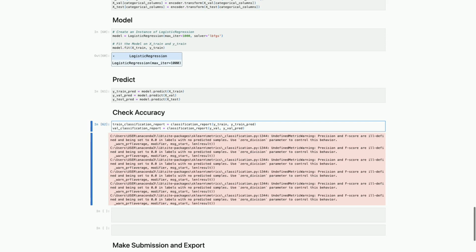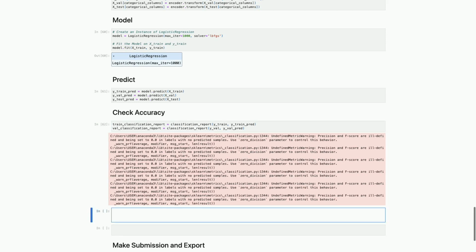It is important to note that we may encounter a warning message when running this code cell, which is related to the undefined metric warning in the sklearn.metrics module. This warning message can be ignored for now, but we may need to address it in future iterations of the code. Overall, the goal of this code cell is to generate classification reports for the trained machine learning model on the preprocessed data and evaluate its performance on each class in the classification problem.